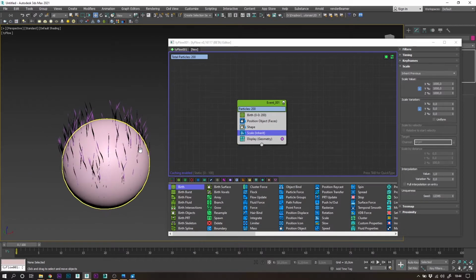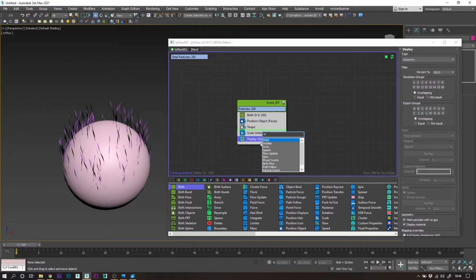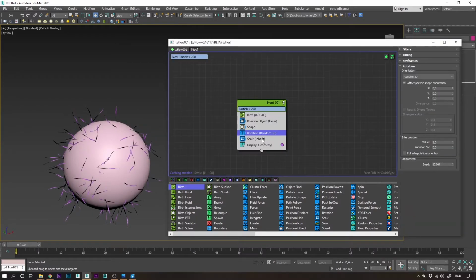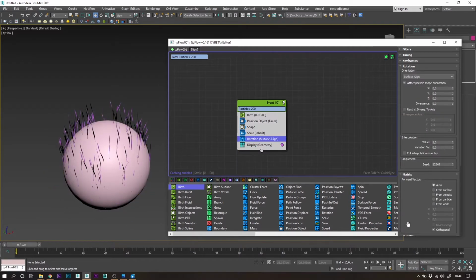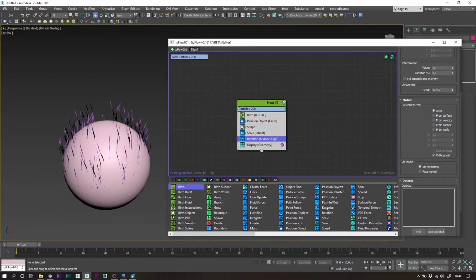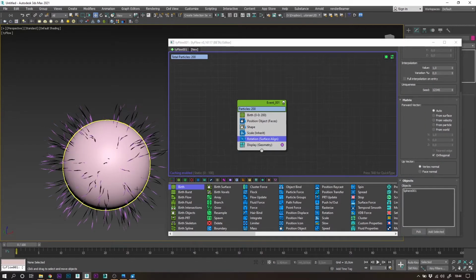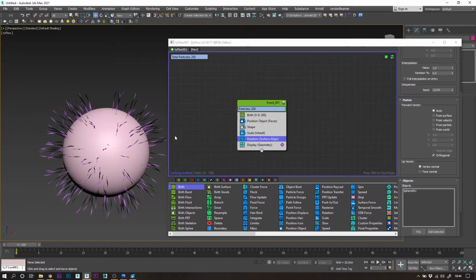Right now all the particles are pointed upwards, but it's not what we want. So I will change the rotation and I will use surface align to align the particles with the sphere. So this is the way we're gonna do this.